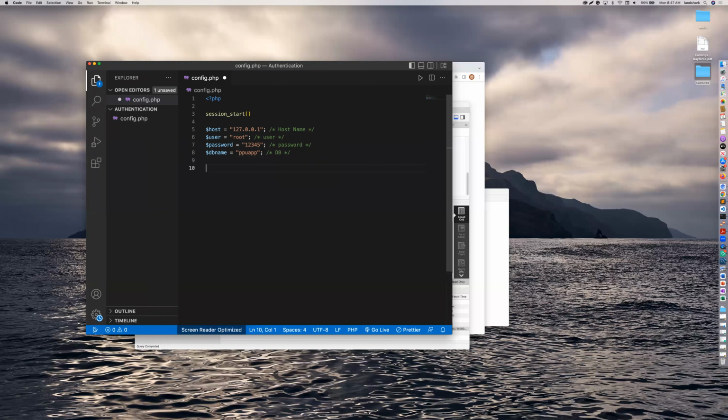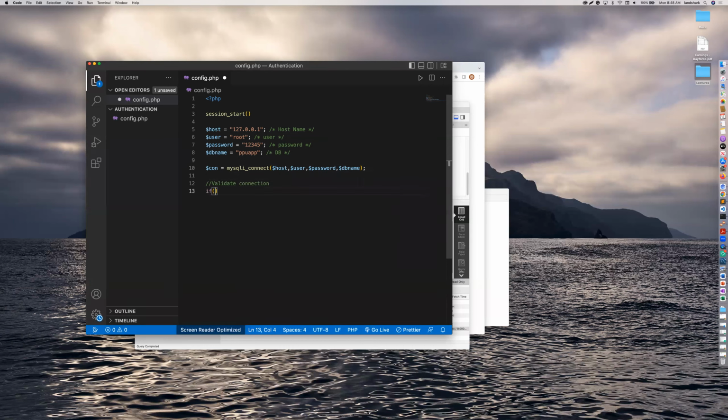All right, so now we need to build a connection. So con equals, I can't type like that, mysql connect. And then we'll pass in the host, we'll pass in the user, we'll pass in a password, and we'll pass in the DB name. We'll close out, we'll validate the connection. Validate connection.